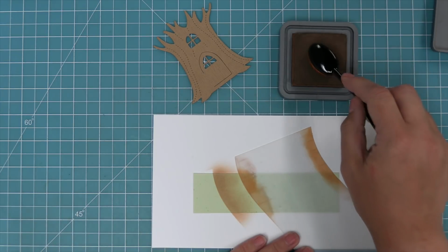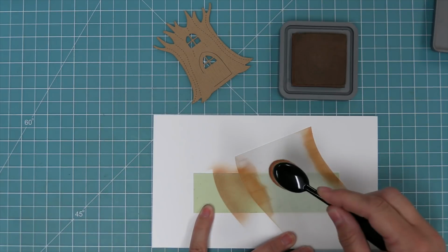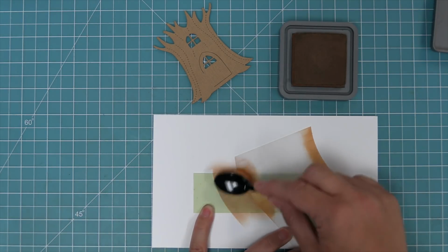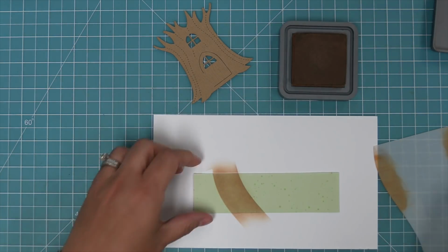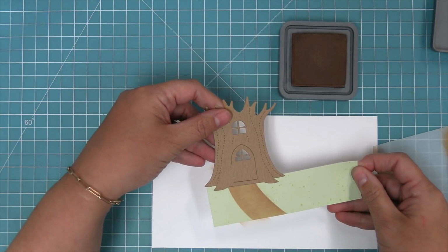Then we can ink up our brush again and then just ink up a little bit. So we're inking onto the stencil and then right onto the grass really lightly because I want it to look like one of those dirt paths that's been kind of like stomped through the grass, right? So there's a little bit of green showing through that brown, and the distress oxide really gives a cool look with that. And how fun is that with the trail going up to the treehouse?